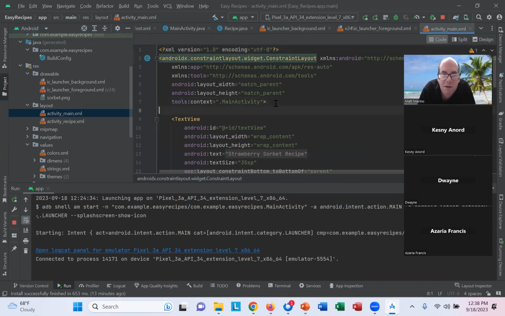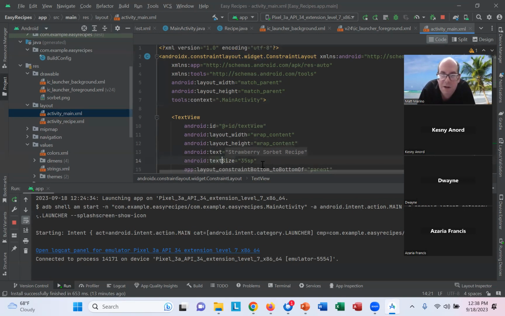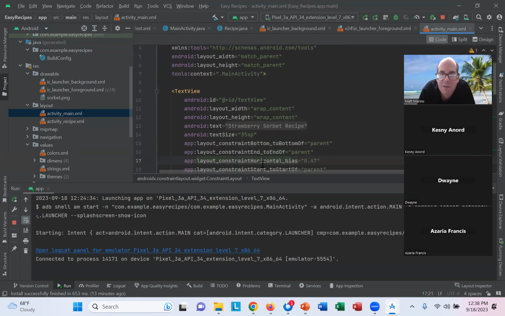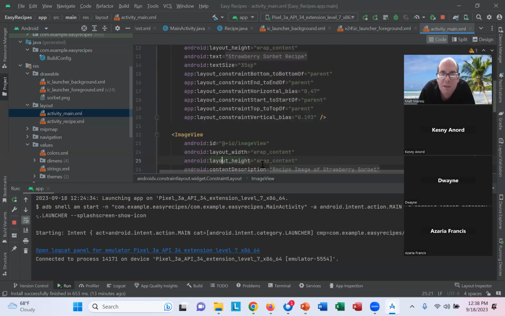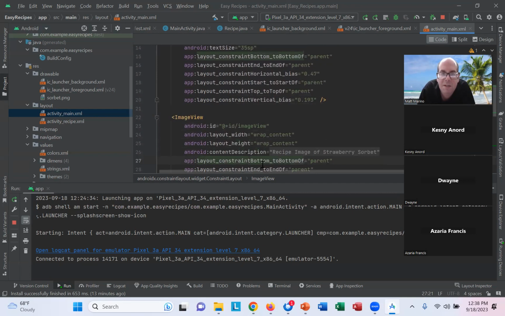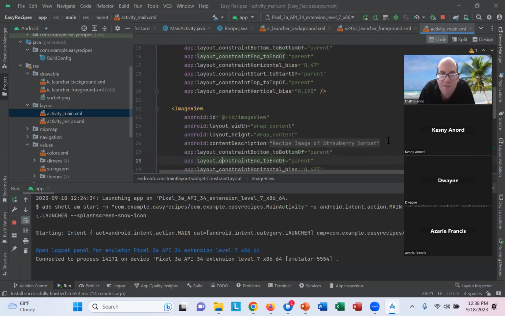So you'll notice here on line 13, we're creating our title there, strawberry sorbet recipe. We're setting the text size to make it a little bigger so that we clearly see it. Next, we're importing that recipe image of strawberry sorbet, which is this sorbet.png off on the side.